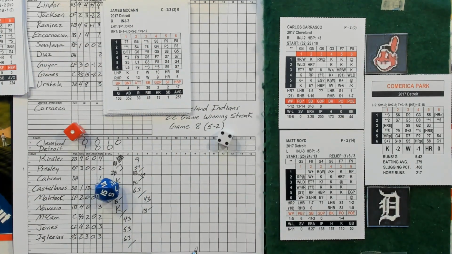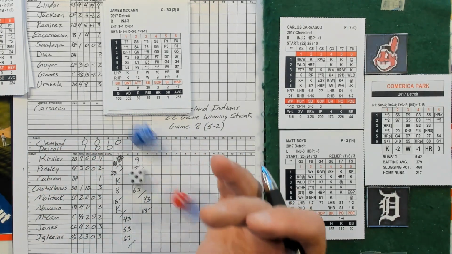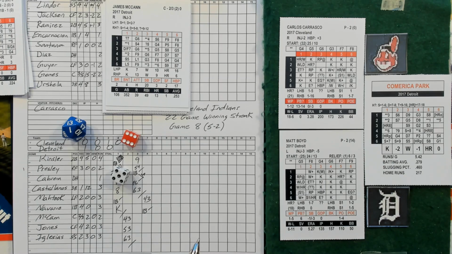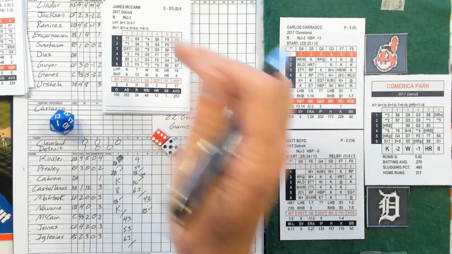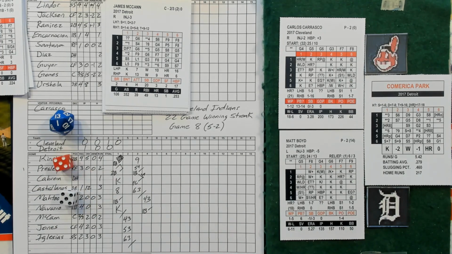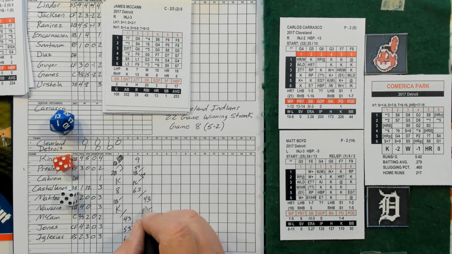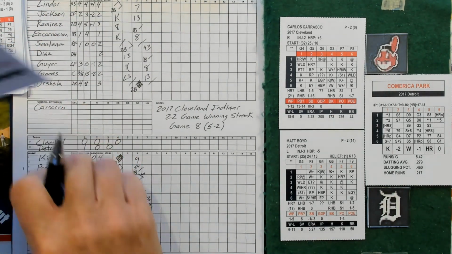James McCann 1-4, K chance on a 15, out of range. 6-5, the ground ball to second. So the shortstop's going to be the pivot. He's a +1. +3 there is a 4. So 1-4. And it's a 5. And it's greater than the runner on first base. It's a force at second. It was a 4-6. McCann beats the throw, amazingly.